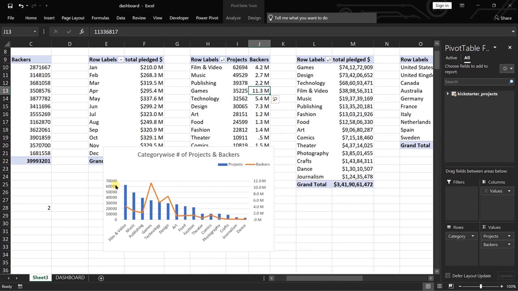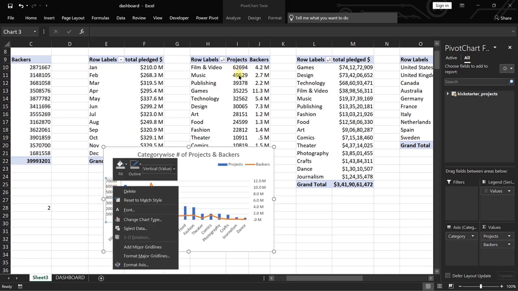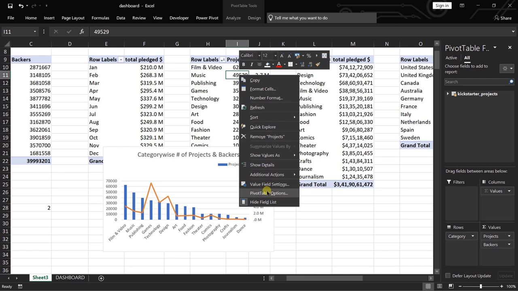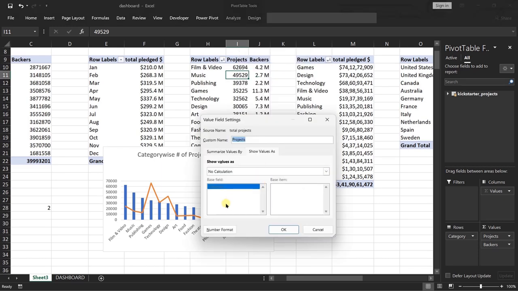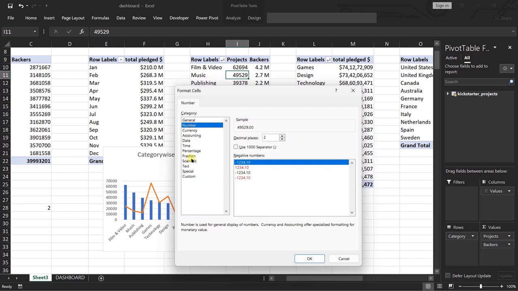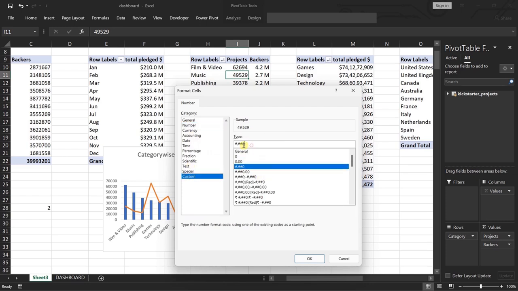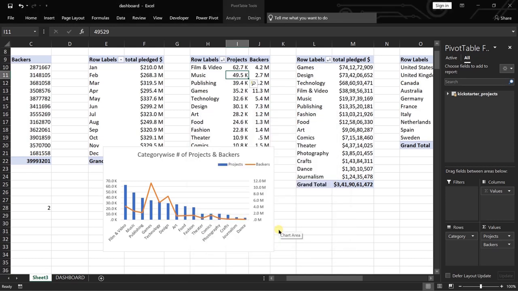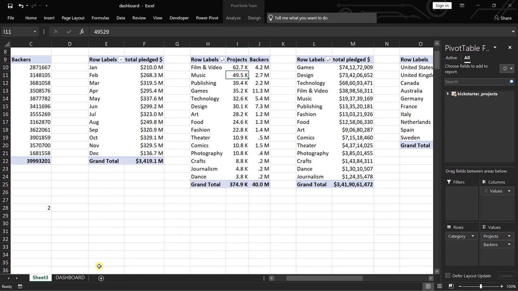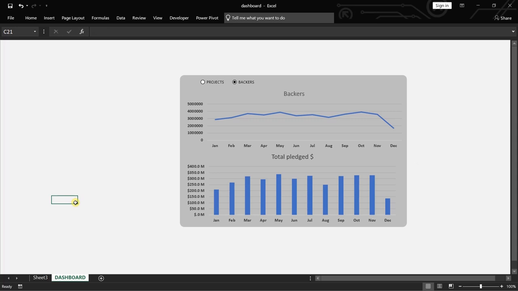Okay, and this one will go to value field setting, format, number, custom, okay, this is good. We'll cut this and paste it on our dashboard.